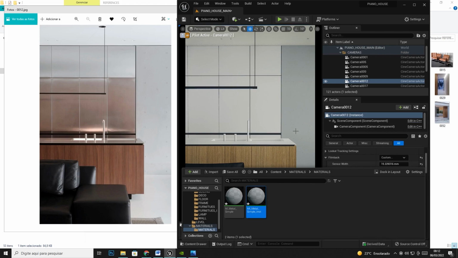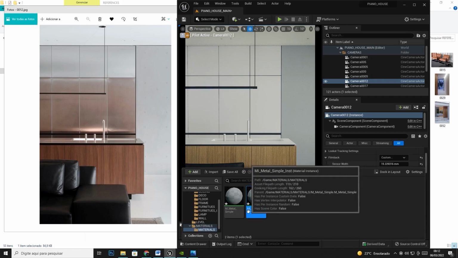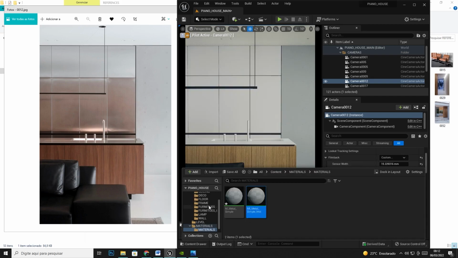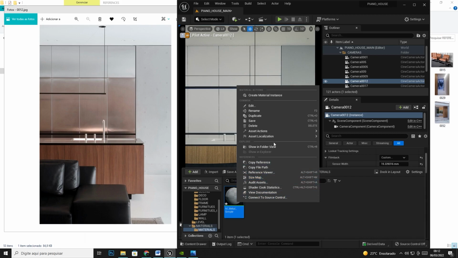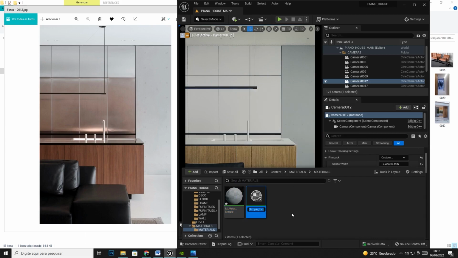The same way we have instances in the geometries, like when I create an instantiated copy, I'm going to use fewer resources of my GPU to calculate this geometry, and with the materials it works in the same way. If I create a material instance, for example, right button, material instance, I'm going to create materials that are going to be lighter to process, and that's going to be easier to configure.